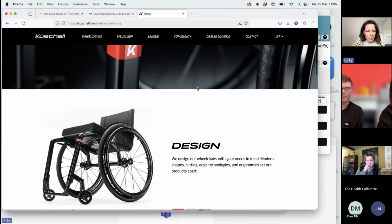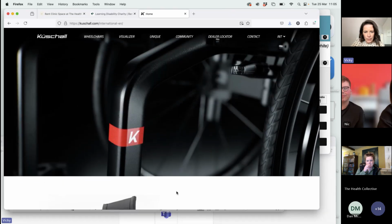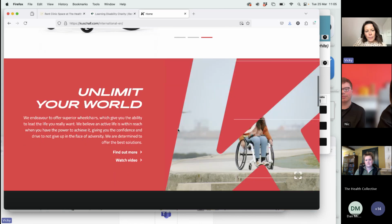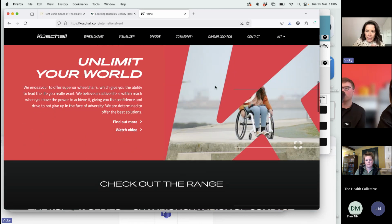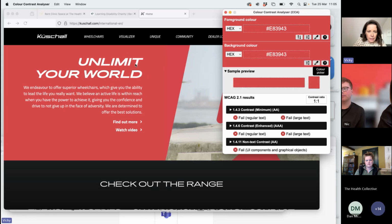And then just to show you the website that we haven't changed yet, but the branding that we're working on at the moment, very black, very white. So often we use a warm black and a warm white, which is easier on the eye anyway, and it also creates a little bit more warmth to the brand rather than being so cold. But this is why we're rebranding these guys. This looks okay to us, but if we look at the tone of the red, which we've actually changed in the rebrand, against the white, not red on red, because that definitely won't pass.